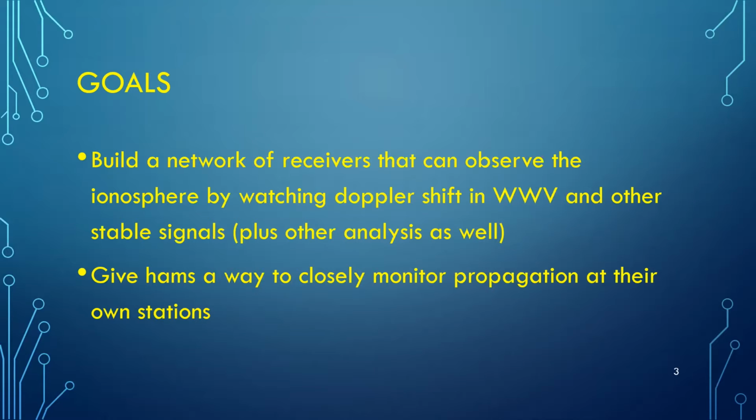This network of receivers is very similar to SatNOGS, if you're familiar with it. That's a crowdsourced system for observing telemetry of things like CubeSats that are not monitored by any nation state. So the only way you get 24-hour-a-day information on what your CubeSat is doing is by using the SatNOGS network. Our idea here is to do something quite similar to that for the personal space weather station network.